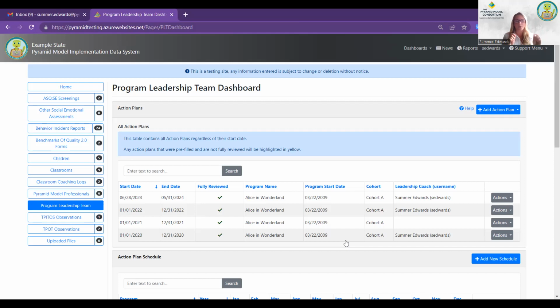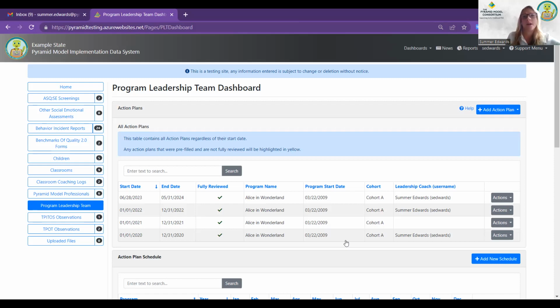If you work in PIDS at the hub level, you have the hub data collector role, you will have access to it. If you're at the state level and you have a state data collector role, you will be able to go into those dashboards and access the action plan at that level. This isn't just for programs; it was done at each of those levels as well.